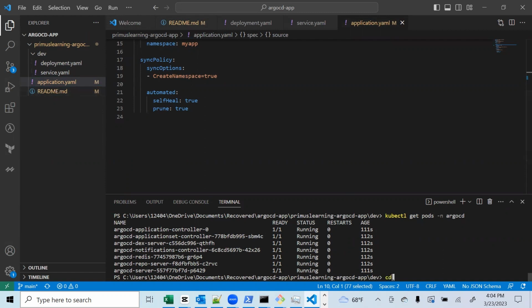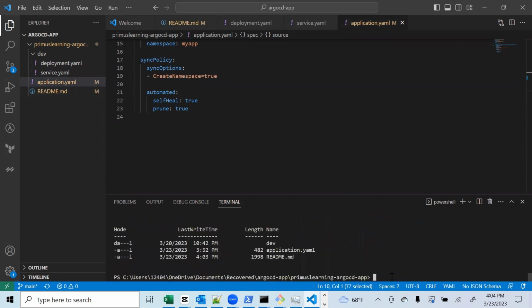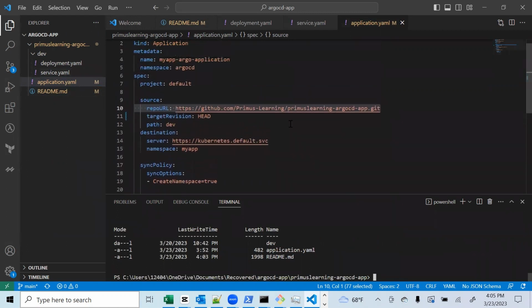So what I would do is I'll go down one step to be in that path. ls, you want to see your application file here. And that is the application file you want to run. Once you run this, it will automatically sync with your repository, because why? We have defined our repository here as the source repository, where Argo CD would do its magic.